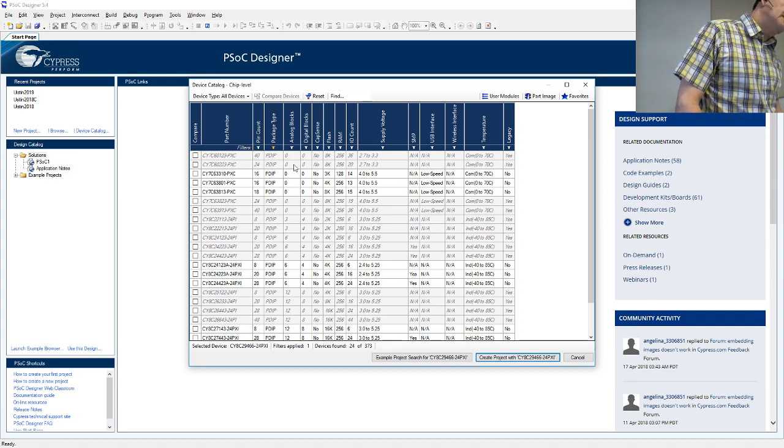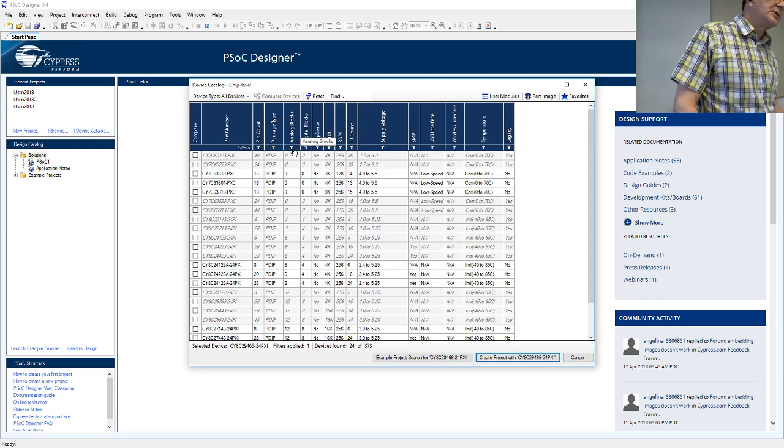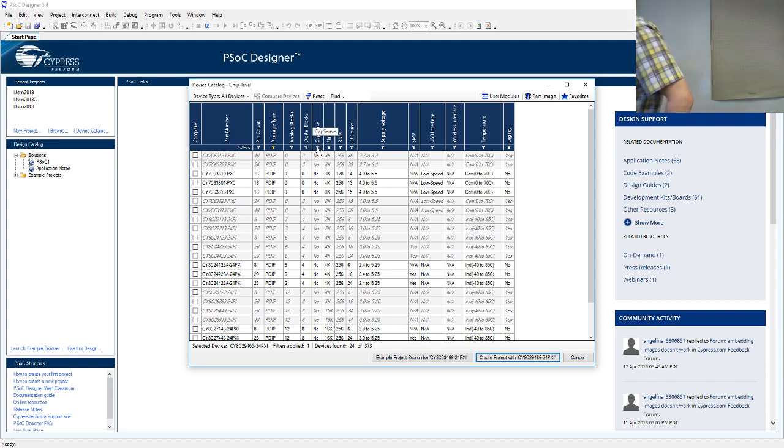Then, if you know how many analog or digital blocks you would need, you could use those as parameters. Some of these chips also have direct capacitive sensing capabilities. We don't need that.